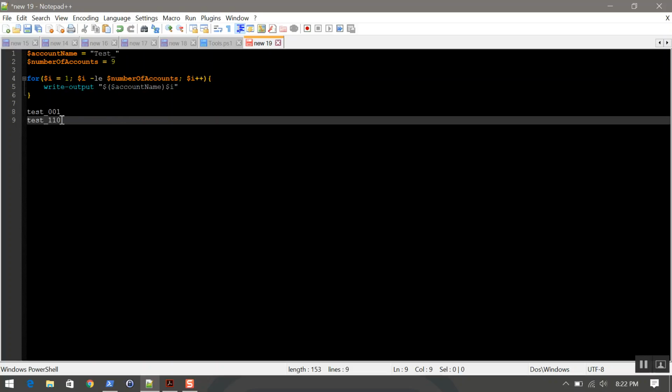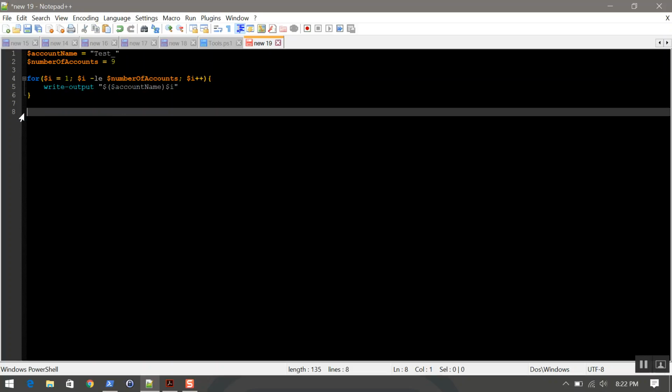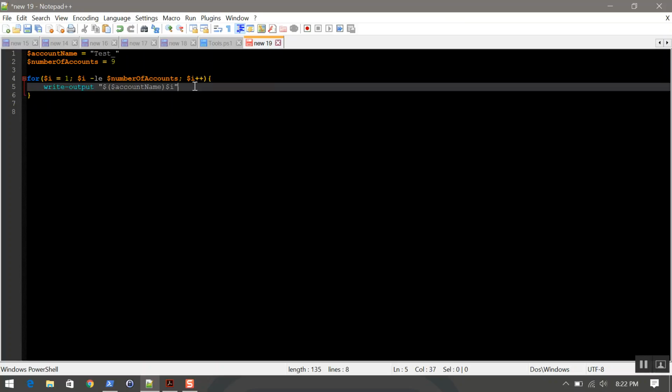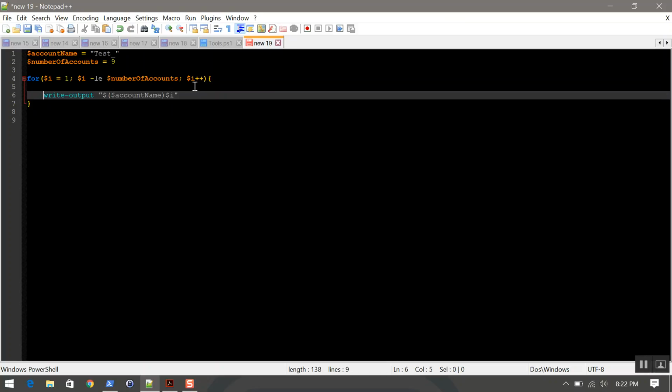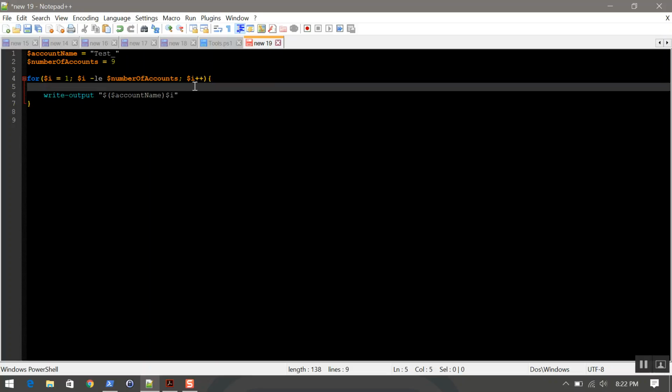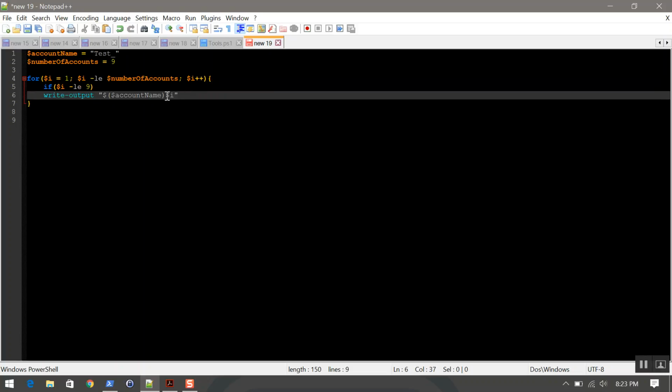So you can do this by using if statements. We can do that real fast, just so you can understand a little bit about if statements as well. We'll create our first if statement: if $i is less than or equal to 9, and since this is a string, we can add our zeros in here.